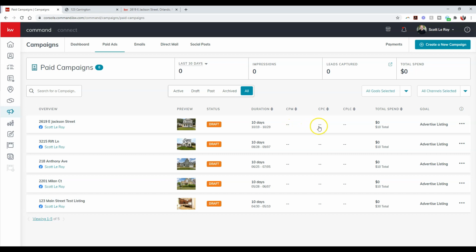We'll see our CPC, which is the cost per click, so how much it's going to cost each time someone clicks on the ad, whether it was to fill out the form, go over to a website, or go over to your Facebook page. And then you'll see the cost per link click, or lead click in this case, how much it's going to cost each time you get a brand new lead. And then we'll be able to see our total spend versus how much we actually have on here, so how much we've already spent versus how much is left.